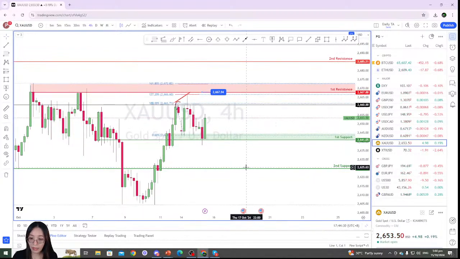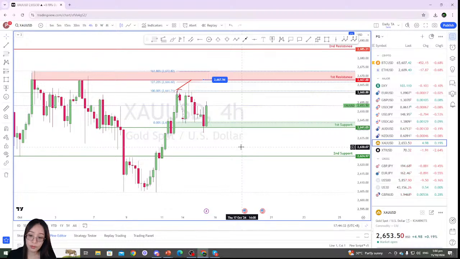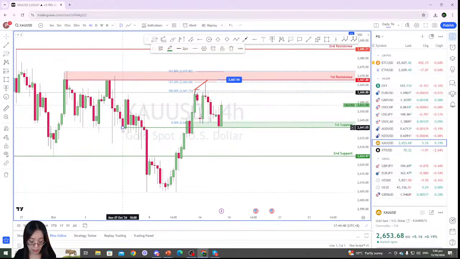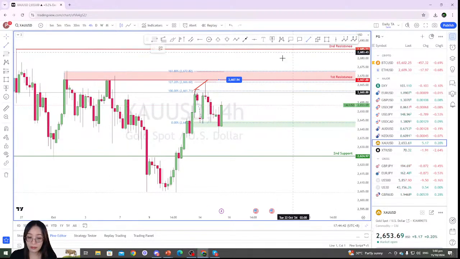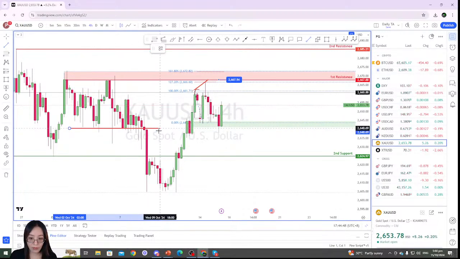Why do I identify this as my support level? If you know how to trade demand and supply, you know that this is our demand zone here. I explain again: this used to be based on the H4 time frame, this used to be our support level, right? You can see that rejection, price broke below. Okay, now pull back to the lower time frame.